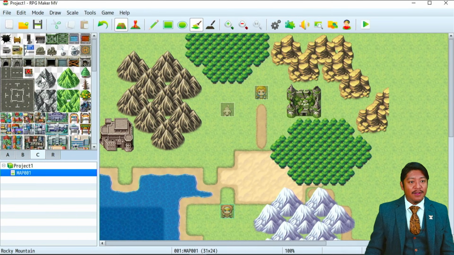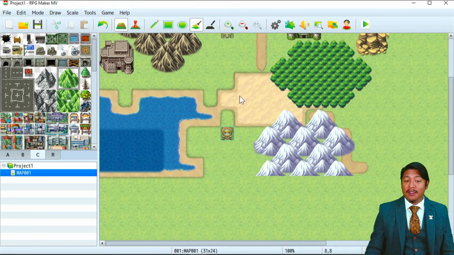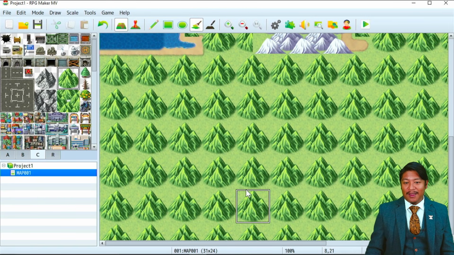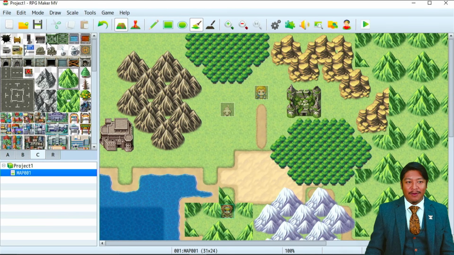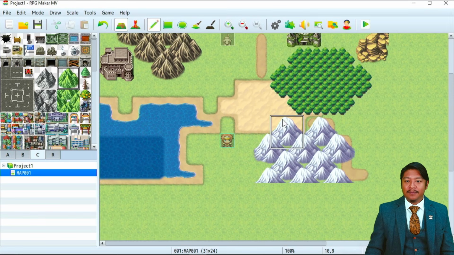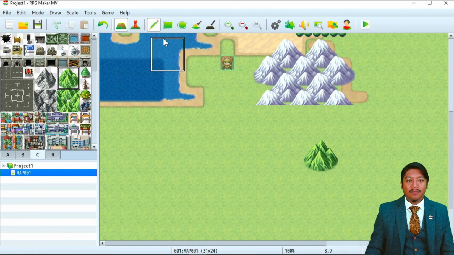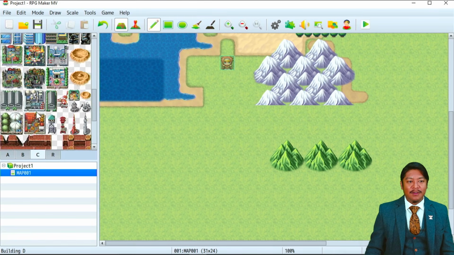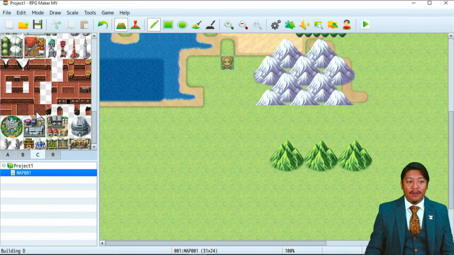We also have this here. Ooh, what a neat little green mountain. Now, I think we may make a mistake and we'll have unintended results if we use that fill tool. And we have filled our environment with mountains. Let's go ahead and undo that. Go back to our single pencil tool here. And you can fill the environment with whatever detail you see fit.